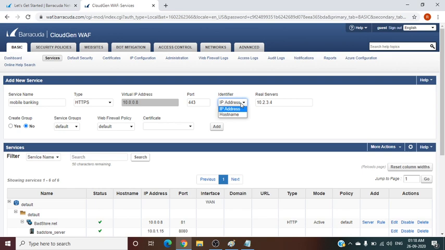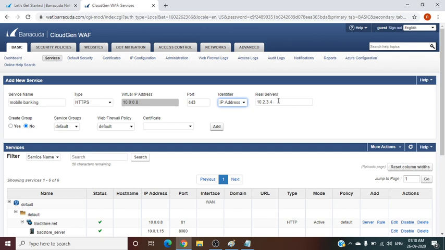Now for the identifier, if you are using a host name, just choose host name and give m-banking, anything. If you have an IP address, then you can choose IP address. That depends on your requirement.